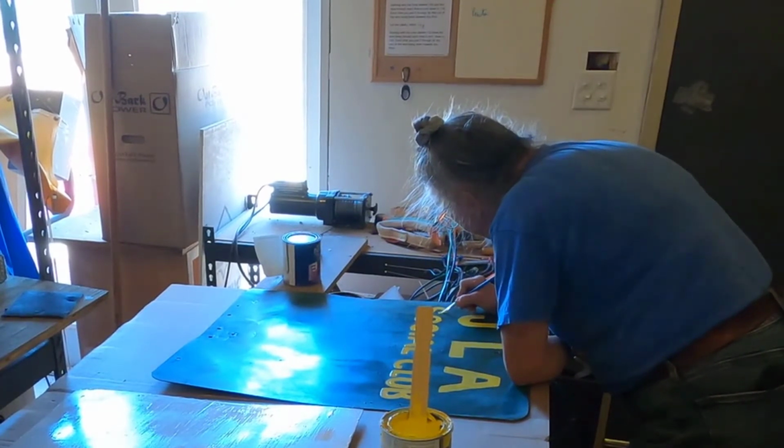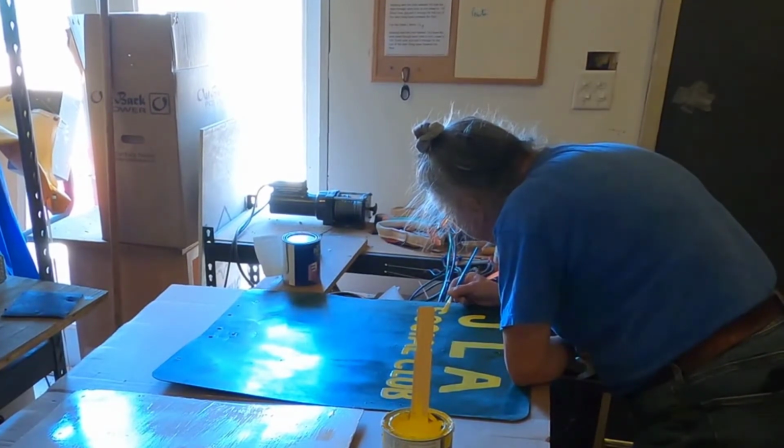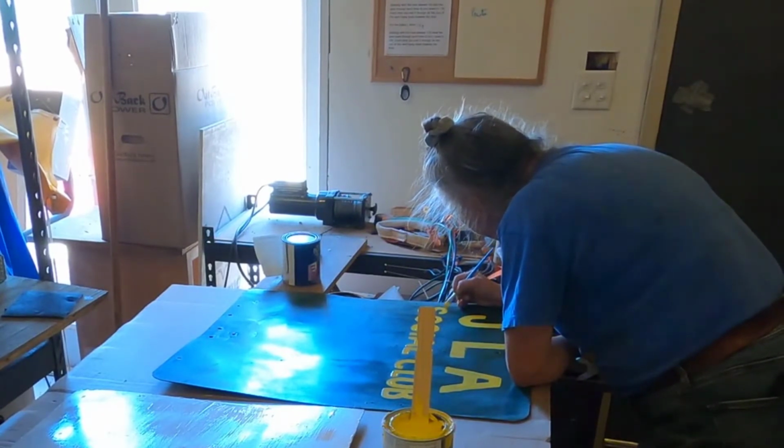So spent a bunch of time unbanging it up, and spent a bunch of time sanding it to try and, probably should have just stripped it down to start with. It would have been easier. But we didn't realize, you know, sometimes you get into a project and you're like, well, it'll be fine. And then as you're going on, you're like, well, that wasn't fine.